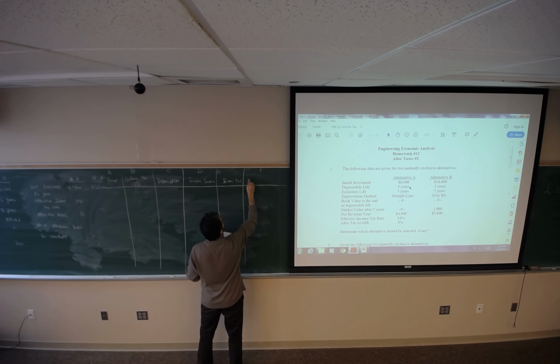Different problems might have different rows. We might have operation and maintenance costs. We might have no revenue. So whatever we have, you just summarize here. And then we go through the depreciation. The initial cost is this one. At the initial year, we don't have any depreciation. It's gonna start from the first year. For how many years are we gonna depreciate that? 5 years. What is the method? It's the straight line. So D would be 6,000 minus 0 divided by 5, which is 1,200. It's a cost, so I put negative 1,200.